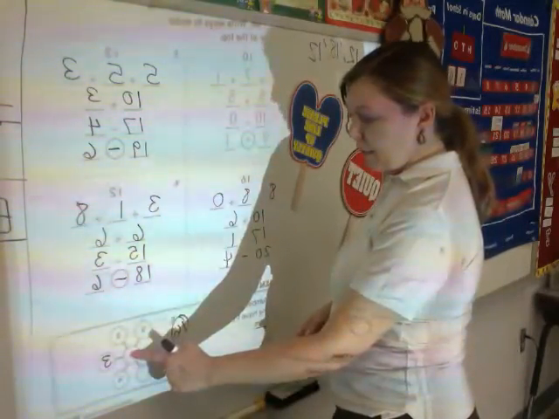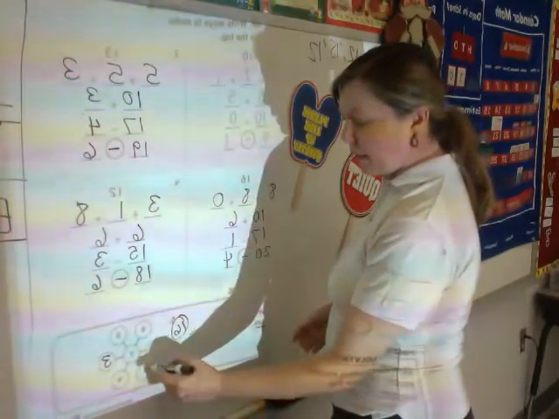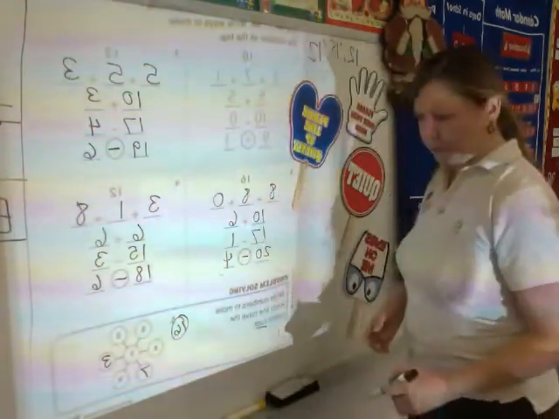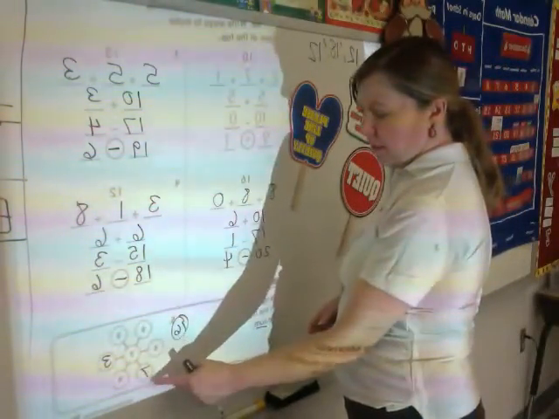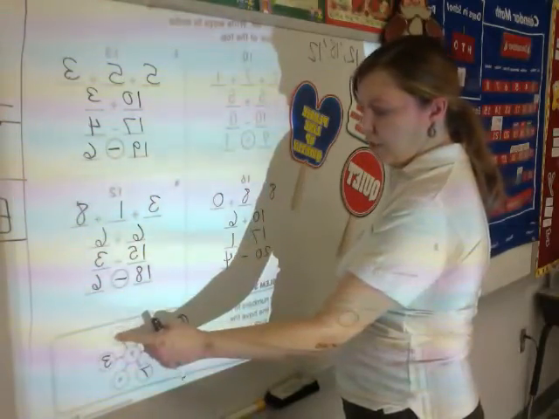Two plus seven is nine. Nine plus what is sixteen? That would be seven. And I can check it by going the other way. Three plus seven is ten. Ten plus six is sixteen. Seven plus seven is fourteen. Fifteen sixteen.